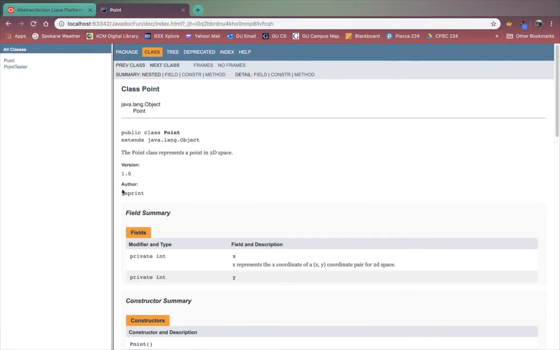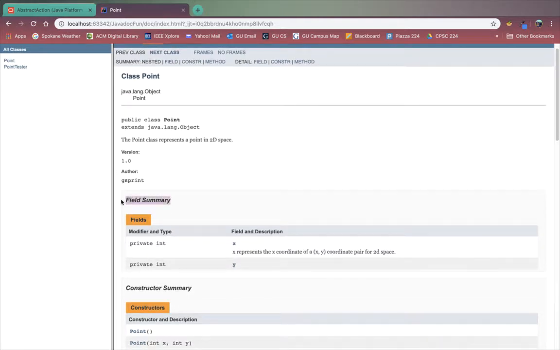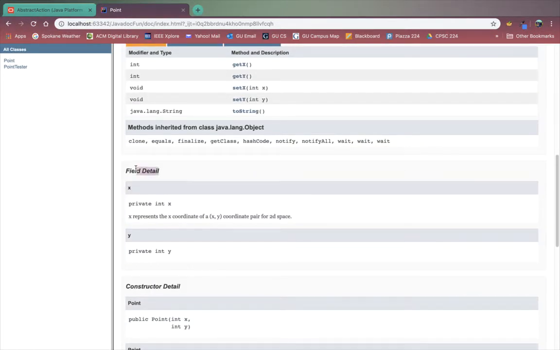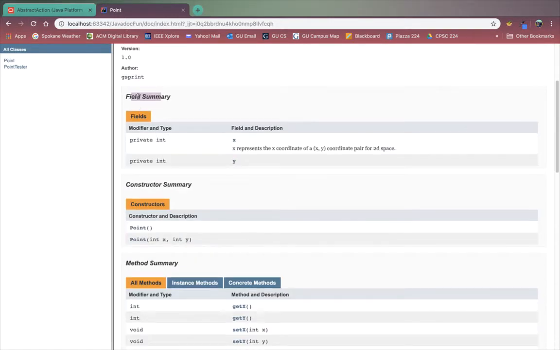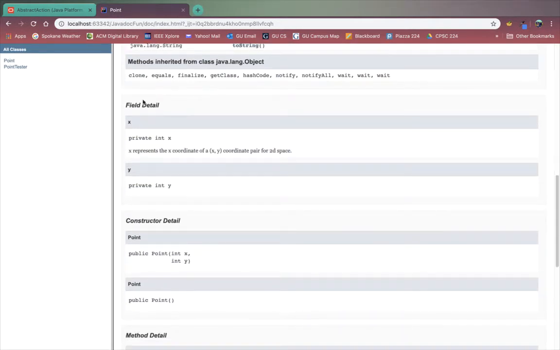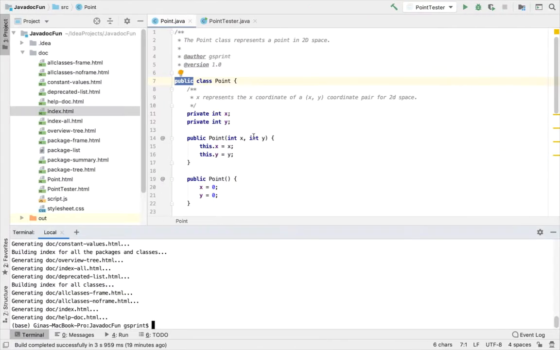So let's refresh this again. And now we see we have field summary and we have field detail. So under field summary, we see we have int X and Y, and X has a description. So now let's see what the difference is between the summary, whether it's field, constructor, or method, and the detail. Okay, so remember earlier I added a second sentence for the point tester class Javadoc.